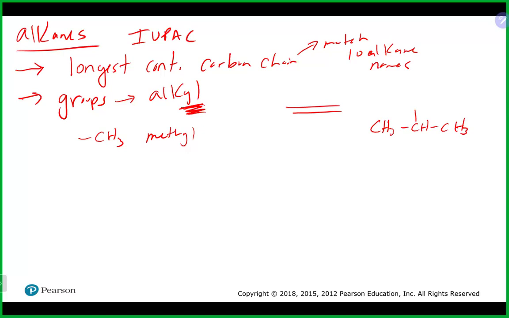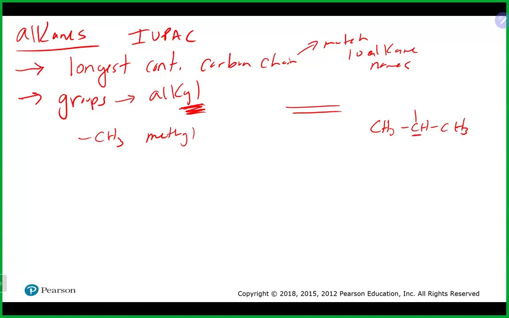But remember, we also talked about ways to classify carbons, and you could classify a carbon based on how many carbons it is directly attached to. So if it's attached to one other carbon, then it is a primary carbon. If it's attached to two other carbons directly, it is a secondary carbon. And if it's attached to three other carbons, it's a tertiary. As I also mentioned last time, sometimes people will tell you to count hydrogens rather than carbons. I personally like to count carbons because whatever number of carbons you count is what the classification is. So if it's attached to one, it's primary. If it's attached to two, it's secondary. If it's attached to three carbons, it's tertiary. If you count hydrogens, you have to go the other way around. It has three hydrogens, it's primary, two, and then one would be tertiary. So I like to count carbons much better than hydrogens.